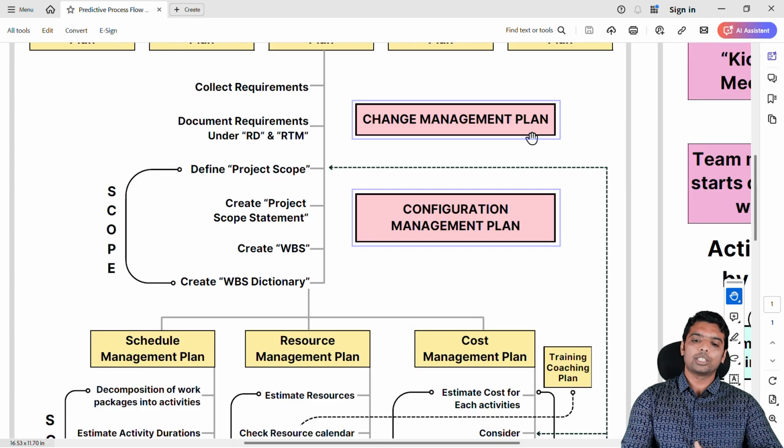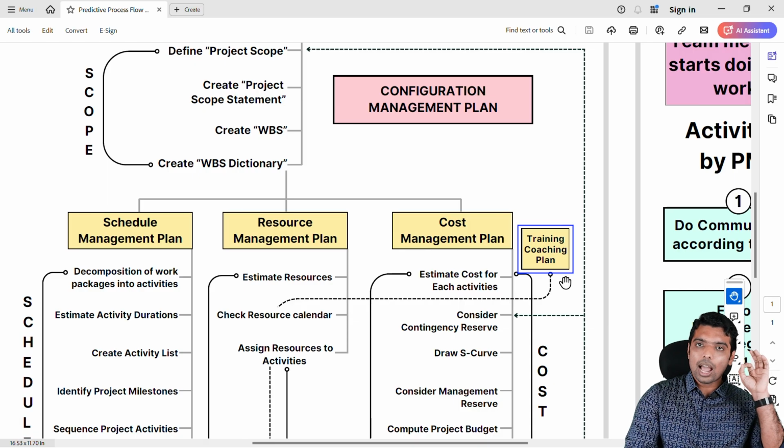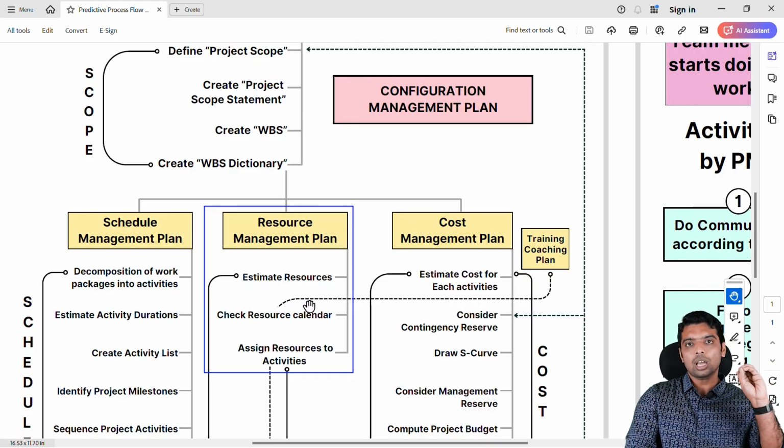Yeah. Along with that, what is another plan you're seeing here? Training and coaching plan. So you guys have to have one thing in mind. Whenever you are assigning the resources to the activities, kindly check whether the resources possess the necessary skills and competencies to do your project work.